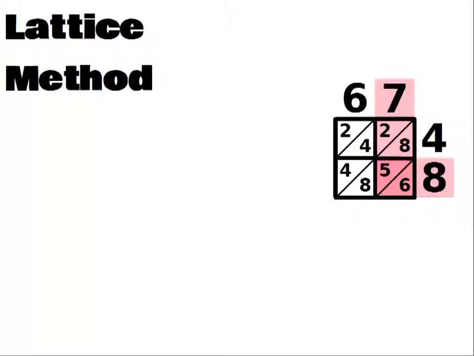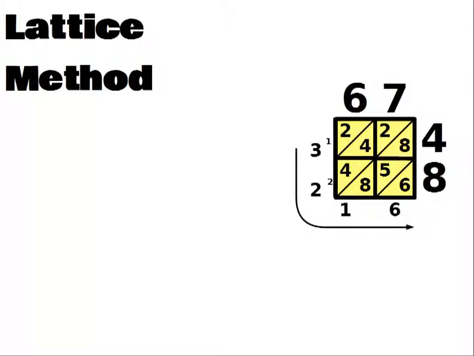We're going to add up going diagonally down to the left. So in the first one, we just get 6. Then 8 plus 5 plus 8 is 21. So I write the 1 here, and I put my little 2 next to that next row. So next I've got 2 plus 4 plus 4 plus 2. Well, that's 12. So I write the 2 there, and I put a little 1 for the next one. And 2 plus 1 is 3.